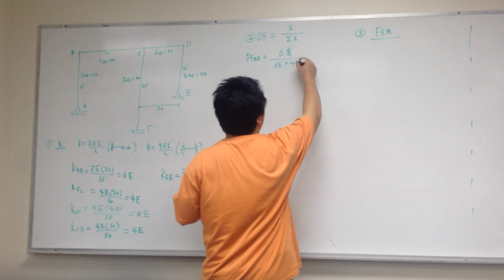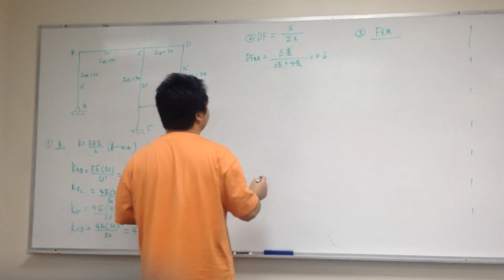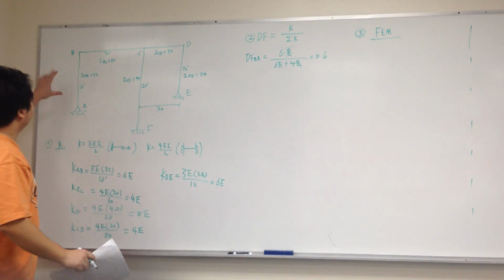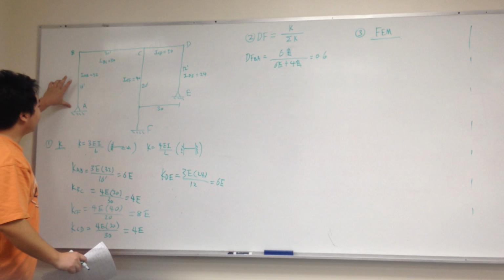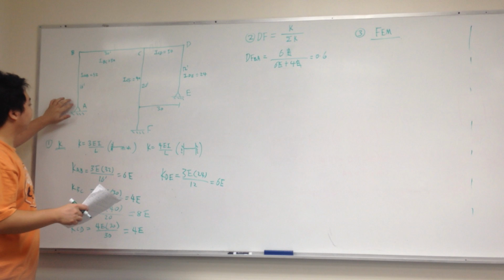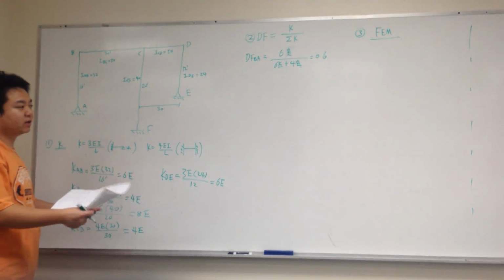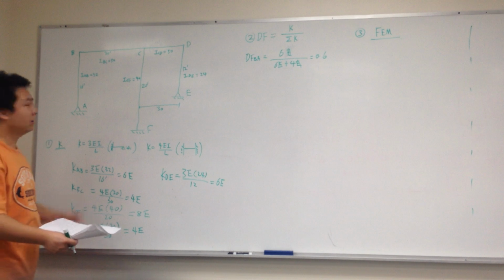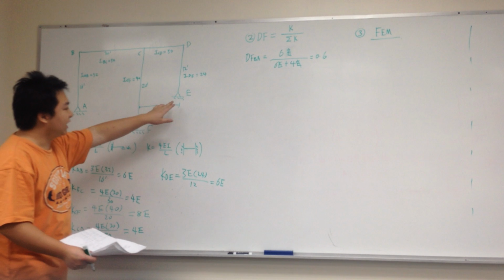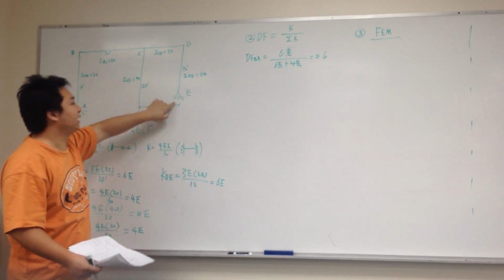So you're going to have 0.6. The reason why we didn't find a distributing factor for AP is because we're not going to do AP in the table because it's not a fixed end. So the moment at this point is 0. So no point for doing something that has no moment. That's why we didn't put BA in the table. Same as this one. ED at point D or point E is a pin, no moment.